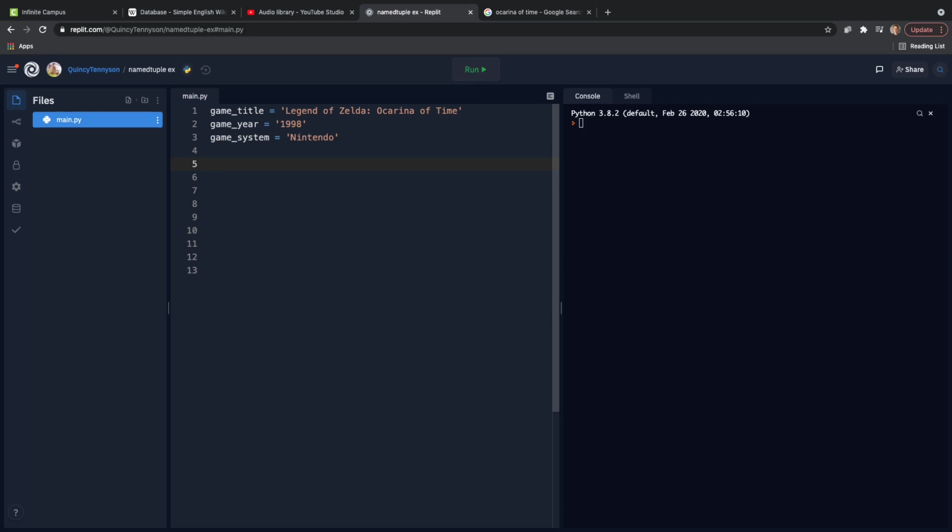I have some data in front of me here. In this case, it's a set of variables where I've got game title, game year, and game system. Another way of thinking about that might be a dictionary that goes something like this.